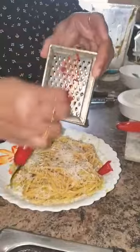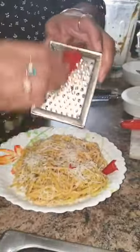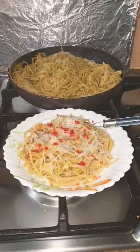And for the spice lovers out there, grate some red chilies into your pasta for your pasta to have a tiny bit of a kick. And now your chicken avo pasta is ready to eat.